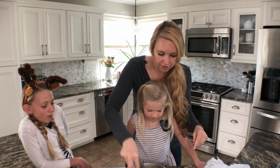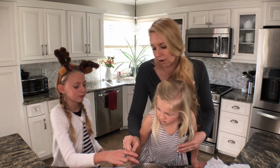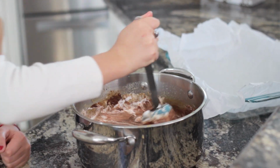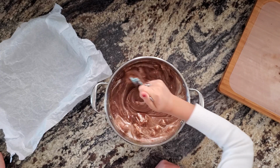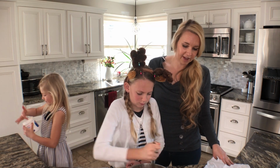All right, we got to keep stirring. Did you want to stir? Yes. All right, so we're just looking for all of it to melt together and it will become a solid chocolatey mass. We have to work quickly here because it will start setting up pretty fast.